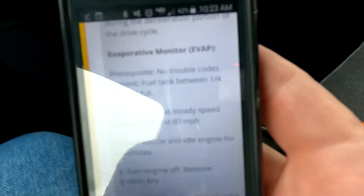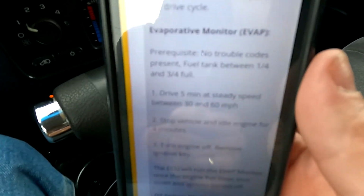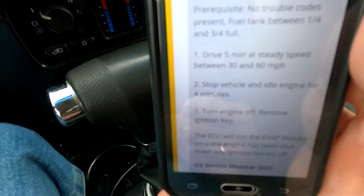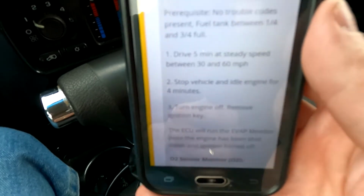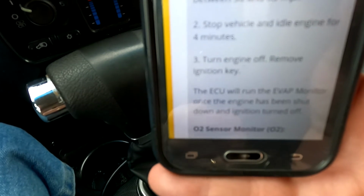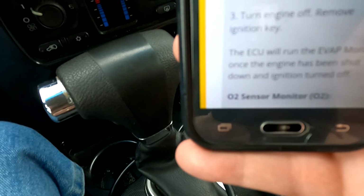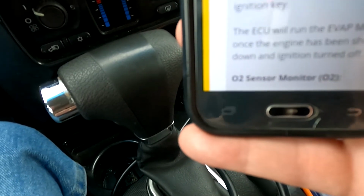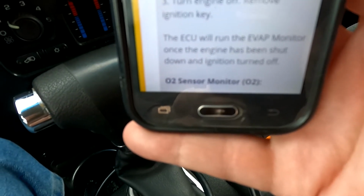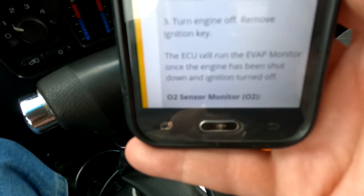Okay, so I found this that says how to make this monitor test complete. There has to be no trouble codes. Fuel tank between a quarter and three quarters of a tank full. Drive for 5 minutes at steady speed between 30 and 60 miles an hour. Stop the vehicle, idle the engine for 4 minutes. Turn off the engine, remove the key. The ECU, the computer, will run the EVAP monitor once the engine has been shut down and the ignition turned off. So that's what we need to try.